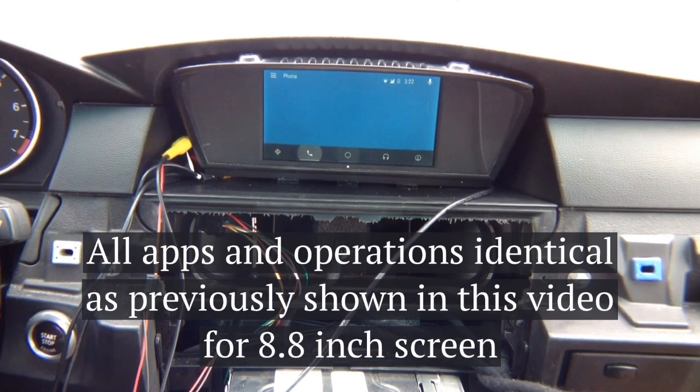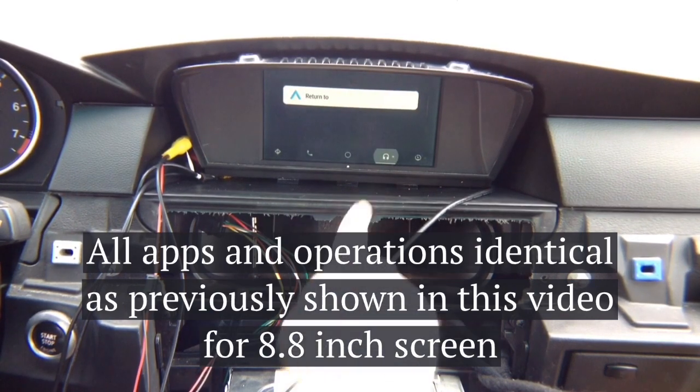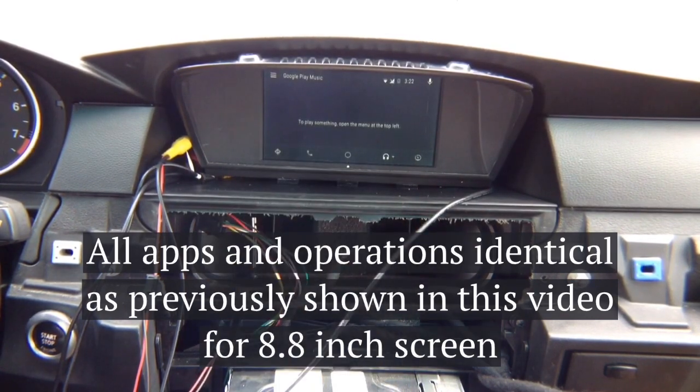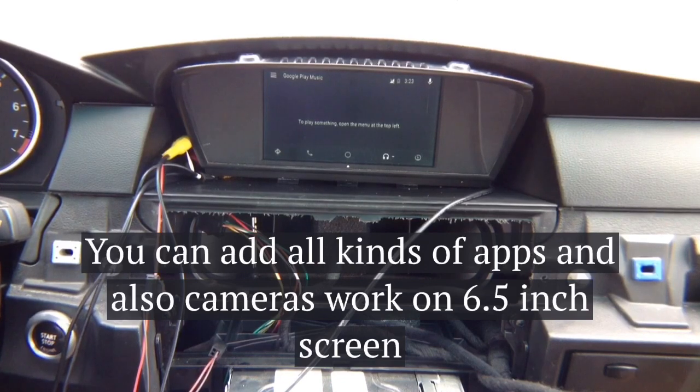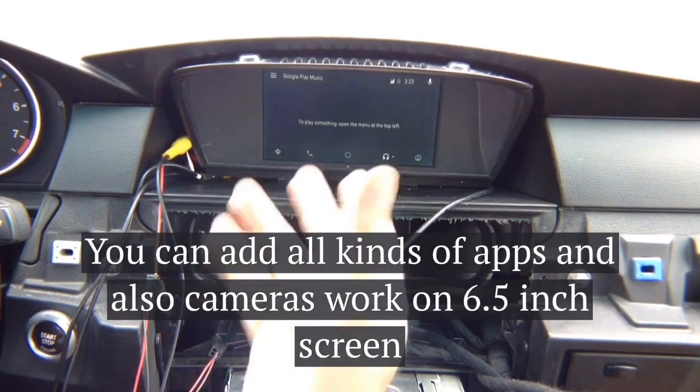Press down. Return to home. Then over here where the music, if you have music apps installed, she says play some, but we don't have music app. You can install Shopee, tune in radio, and, wow, I forgot the name of the app for a second there. The Spotify, Pandora, all kinds of apps you can install. So basically this is 6.5-inch Android Auto, and we're going to show you 6.5-inch Apple CarPlay.